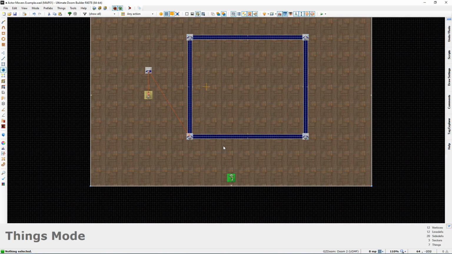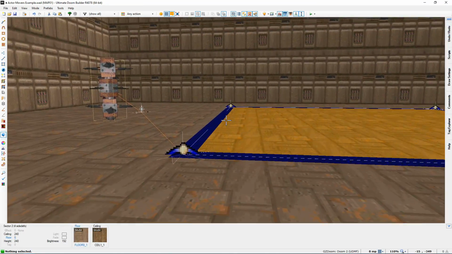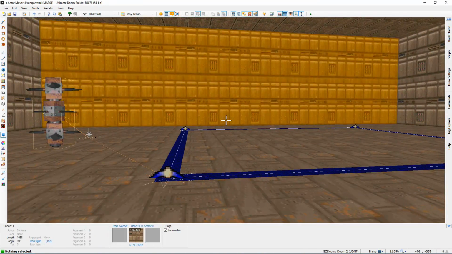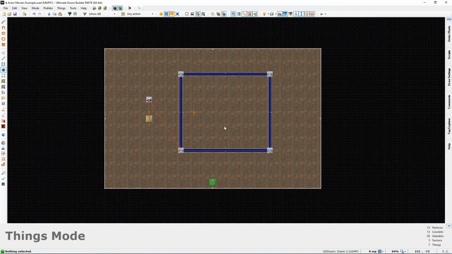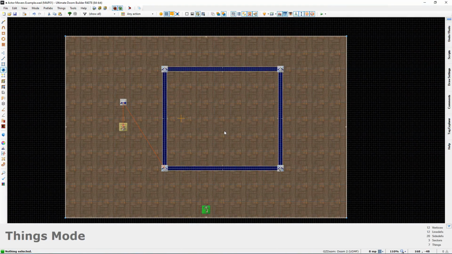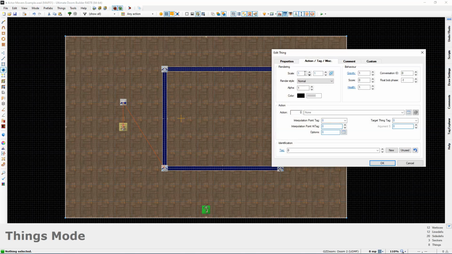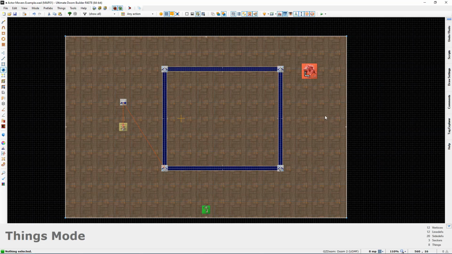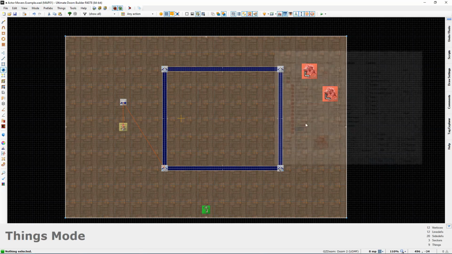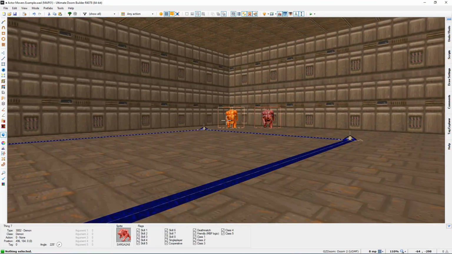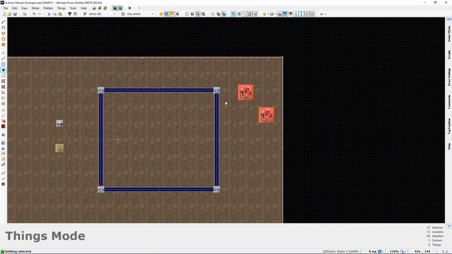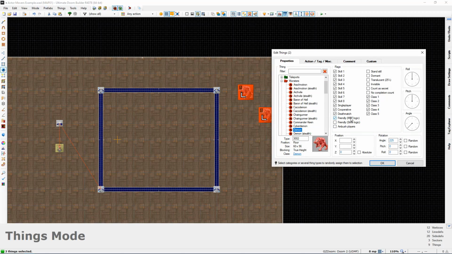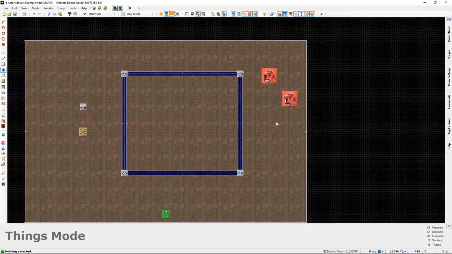Alright, so now we have a ground texture so that you can see the path that our spike trap follows. And for one last little thing, I'm just going to throw in a few monsters for this spike trap to obliterate. So let's throw in some pinkies. I think I'm in the mood for killing some pinkies. So we'll use the pinkies as our poor bait and let them run into the trap. I'll just place them over there and make sure that they are not friendly. I forgot that I had that checked. They definitely shouldn't be friendly.